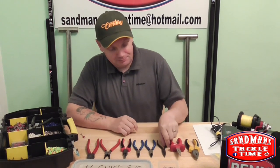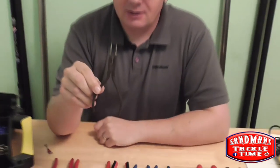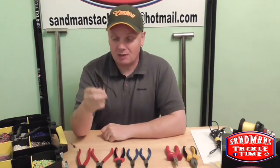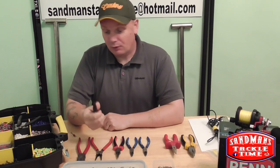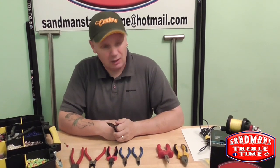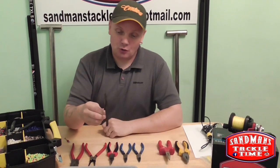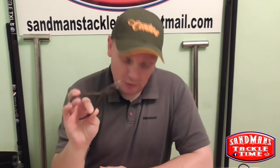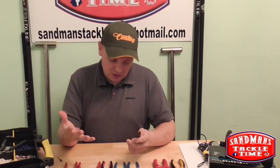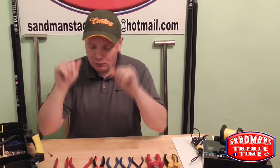Where did it all start for me? Those little guys there. I bought a load of tools off a friend a long time ago and this set of pliers were in the box. I never thought anything of them until I saw a few lads making rigs and I thought I'd have a go. Cutting a long story short, I started making Gemini clips and bits and bobs with these. Anyway, they quickly became very uncomfortable - there's no handle on them and I fancied something a little bit easier on me hands.